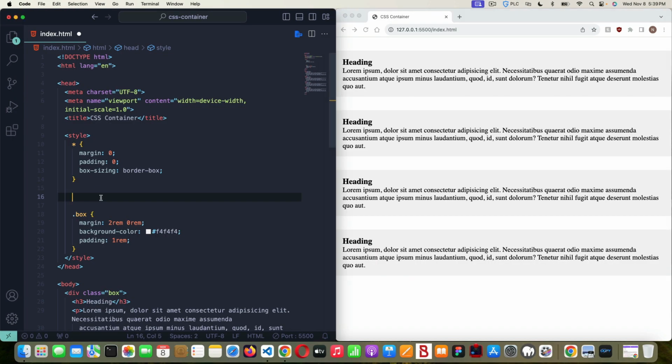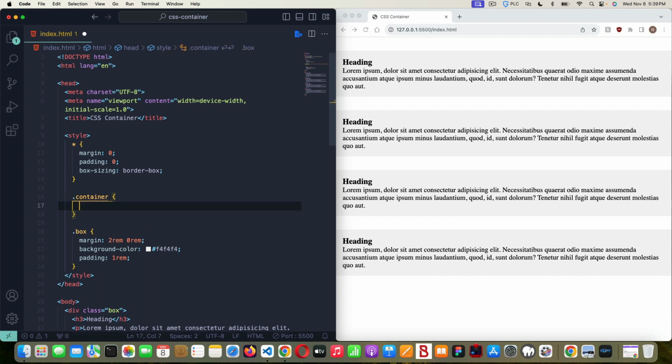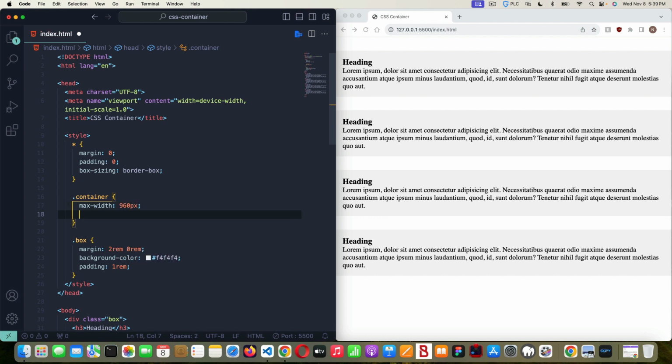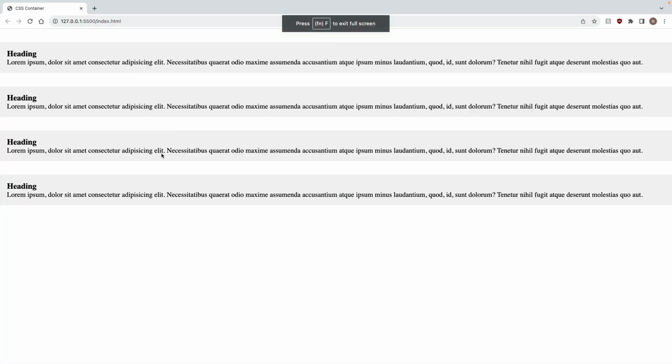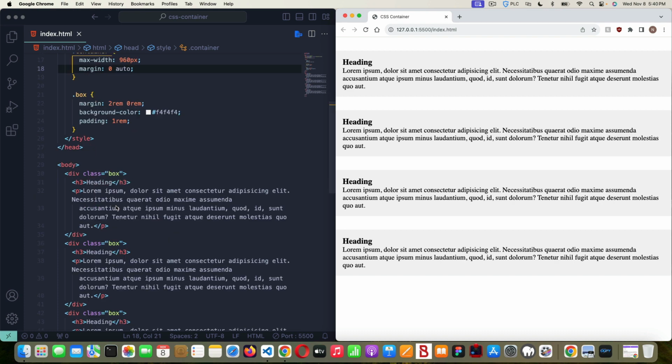First, we'll make our CSS, and we'll just call this class .container. And we'll kind of copy the Bootstrap container. So we'll say max width 960 pixels. And then we'll say margin. We'll just say 0 auto. So 0 top and bottom, auto left and right, which helps center our content. And now it's not going to do anything yet because we didn't put a div with the container class around our content. So let's do that.